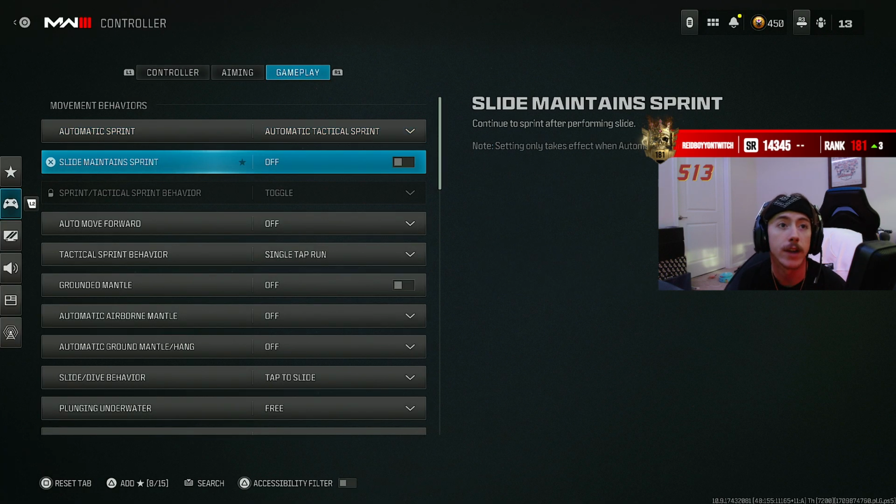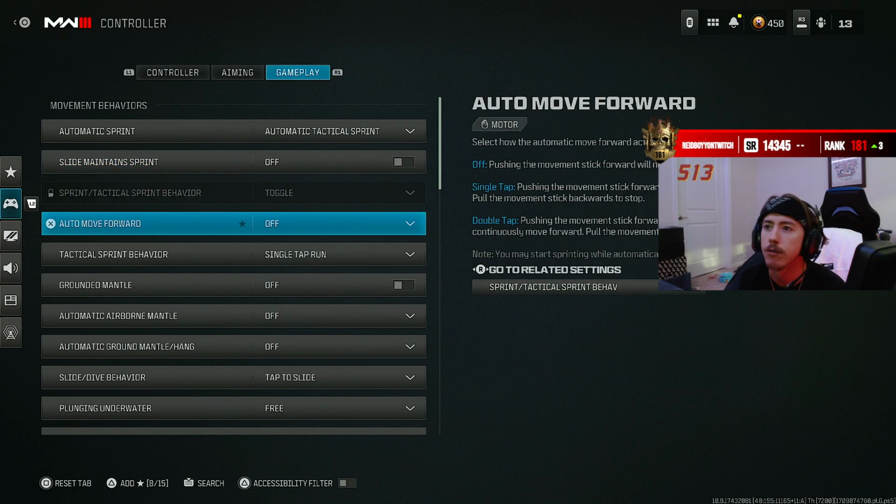Slide maintain sprint, I've got that turned off. I was told that can affect your dead slides. That can make your movement feel a little glitchy. That can cause you to dolphin dive randomly when you don't want to. I still kind of do sometimes, still kind of dolphin dive randomly at times, but it's not too terrible. So I definitely recommend you turn that off.